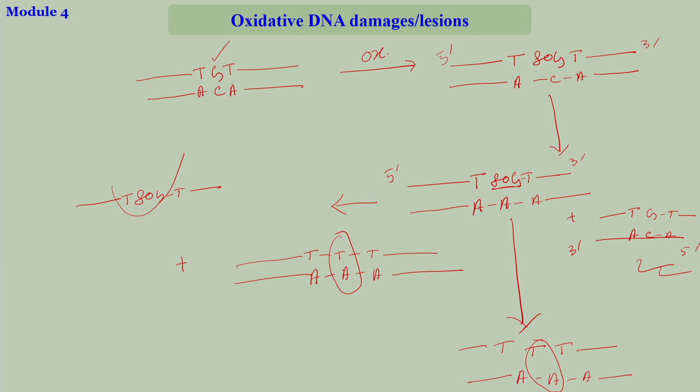So, in both cases you are actually getting a gene which is different from the original. In other words, you are getting a mutation from G to T. Originally you had the G, in place of the G now you have the T here. This is how we write G to T mutation, it is a single point mutation, single base mutation. So, your gene is now changed, and that is a problem.